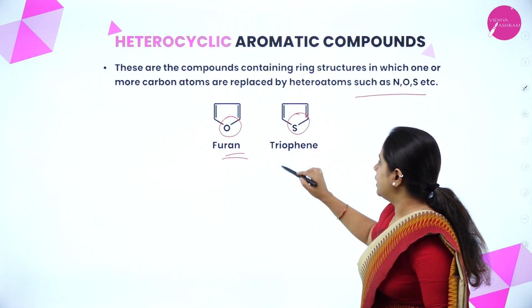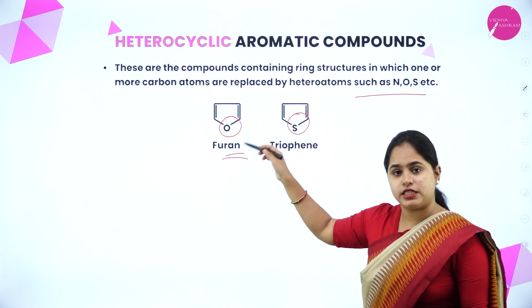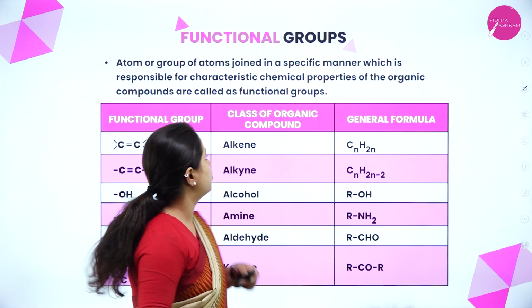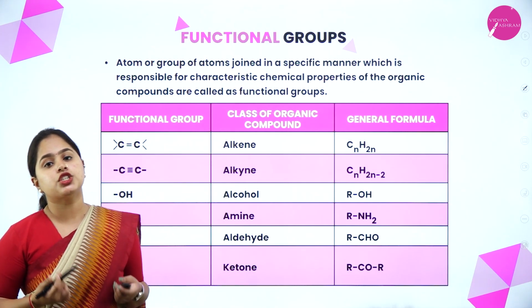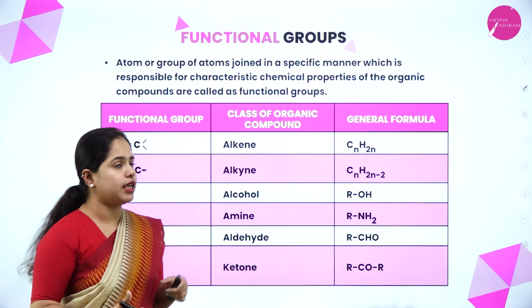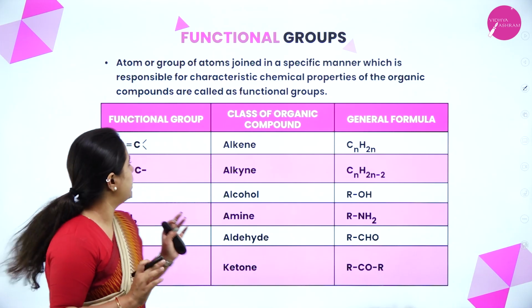Okay, thiophene, in this case one carbon atom will be replaced by a sulfur atom. So I hope it is clear, right? Now moving on to the next part, that is functional groups. Okay, now what are functional groups? As you can see, it is a group of something, right? Functional groups. Okay, let's see.